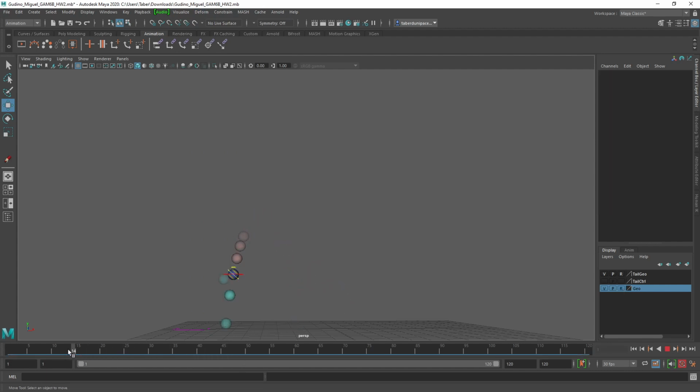Now we can see frames before and after the current time. It's a nice visualization technique. I try not to have students use it too much at first, because we should be planning and getting to know the graph editor, but it can be really great for figuring out what something is doing through space.